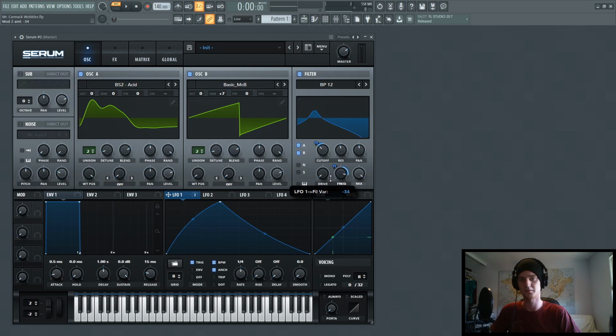Now, something else I like to do with band passes especially is take the mix and turn it down a decent amount to like maybe 70. And what this does is it allows the band pass to take the frequencies that it boosts and move them, but it doesn't take away all the other frequencies and remove them. You kind of get the best of both worlds. It's a dry wet signal, and that gives us this. So right off the bat we got kind of what we're looking for.